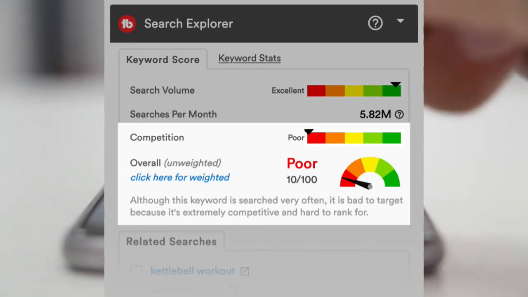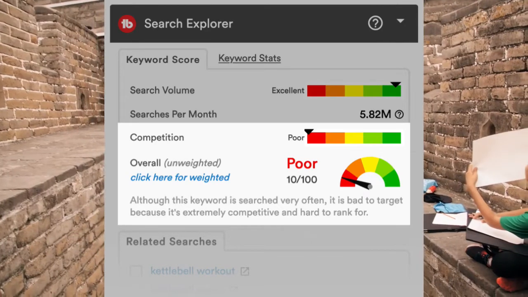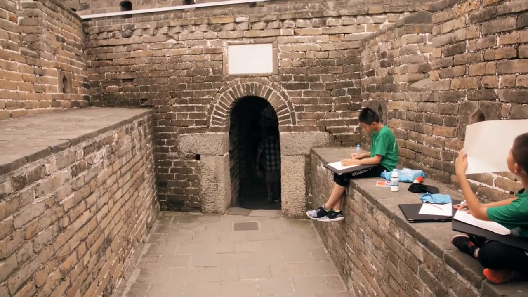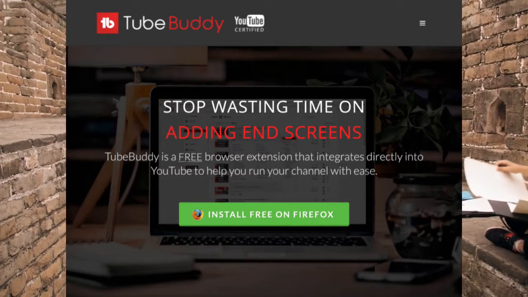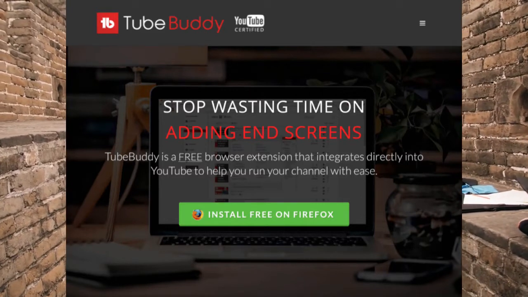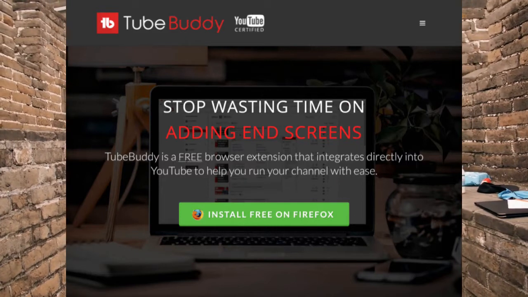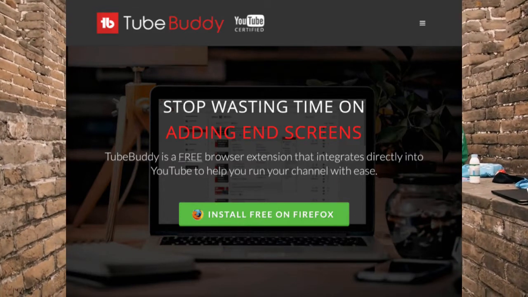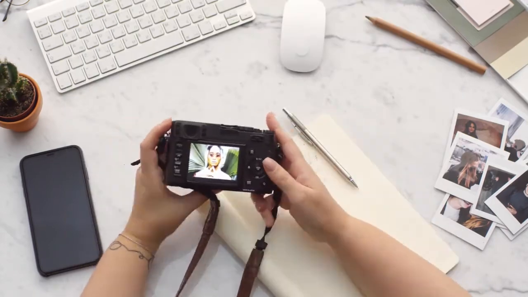And if you ran a fitness site, your seed keyword list would look like this: fat loss, kettlebell workout, paleo diet, cardio workout. See how that works? These are broad topics that you can create videos about. Now, to be clear, you're not going to optimize your videos around any of these terms, they're too competitive. But a list of seed keywords is super helpful for the next step.